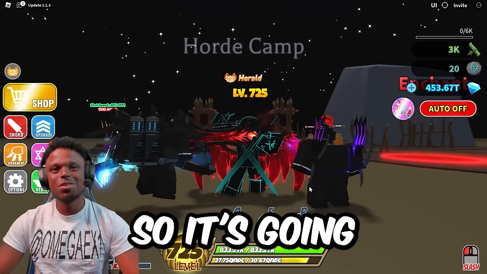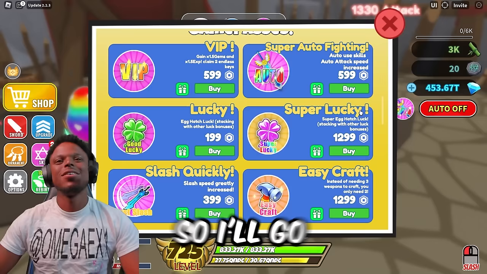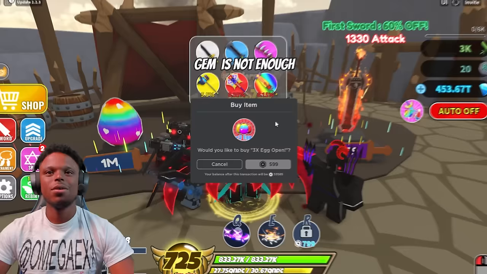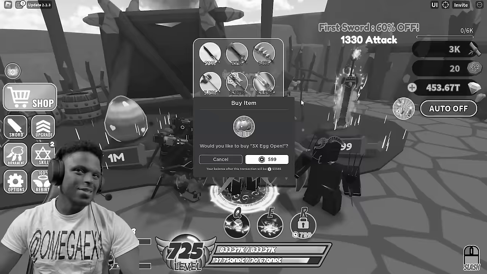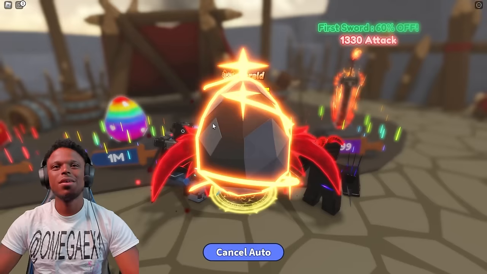Alright, so where's this magma egg? It's not there. Okay, it's this egg. 12 million gems? Oh, that's easy. So I'm going to go and buy this lucky one, which is 200. That's a good price. Alright, let's do this. What? Triple luck. 600 Robux. You know what? Let's do it, because I don't have time to sit there and... No. We'll wait. Let's do one at a time.